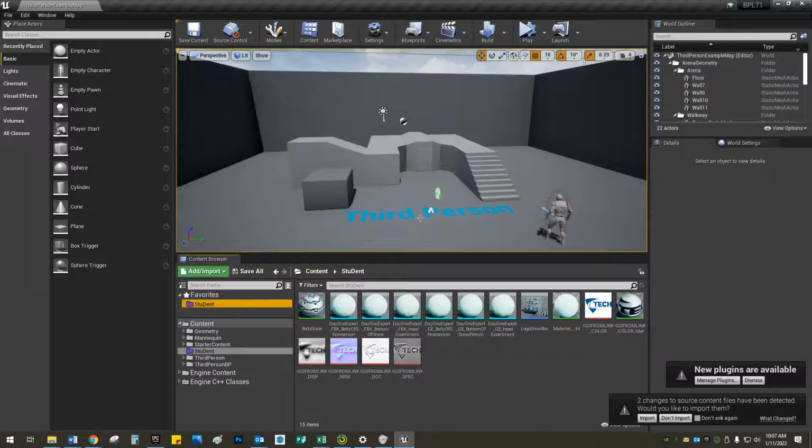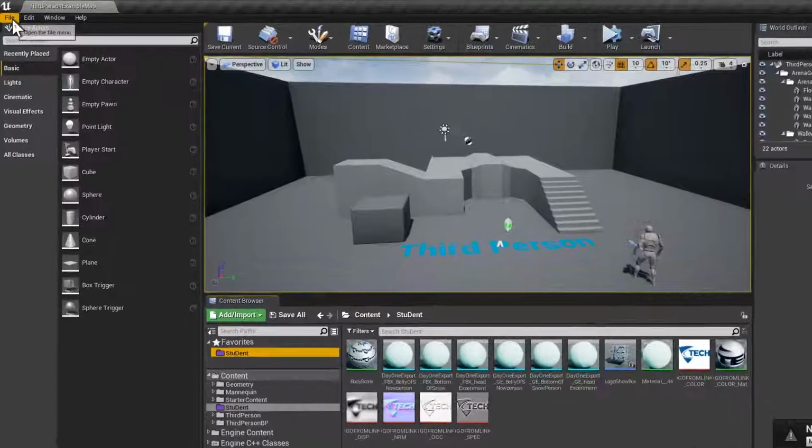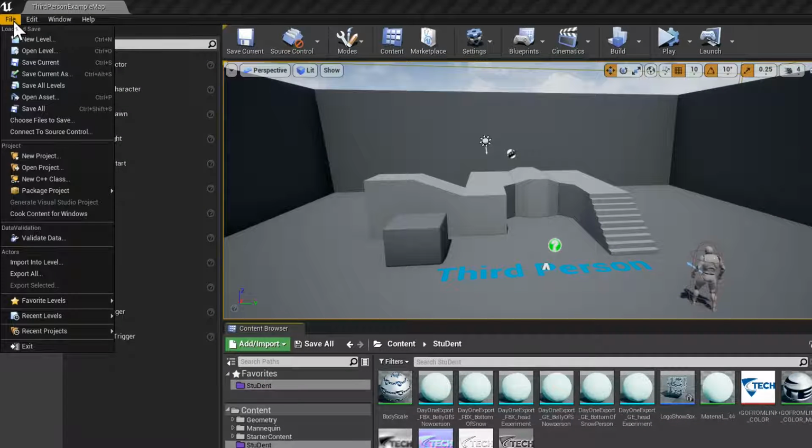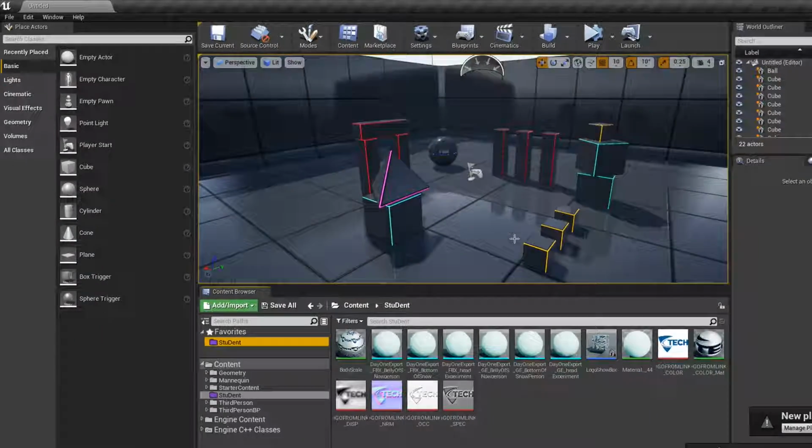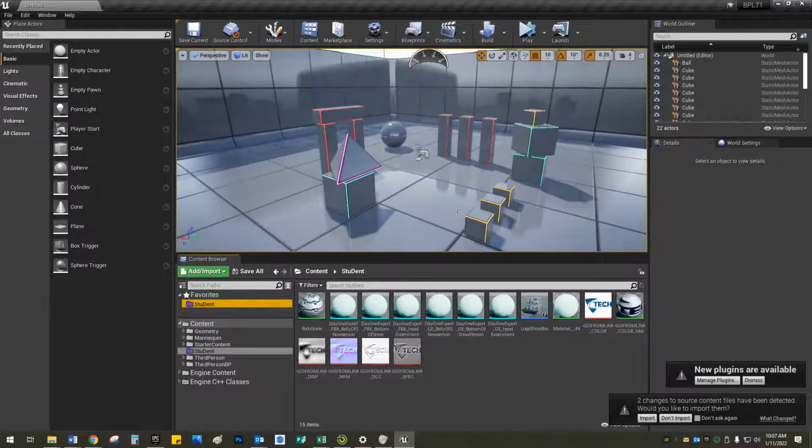You could work, for example, in the starting point of a third person if you wanted to. I personally like using versions that are based on the VR basic level. To me, it's a little bit prettier. It does not have that 3D text. And so this is the startup that I would suggest you use for 7.2.